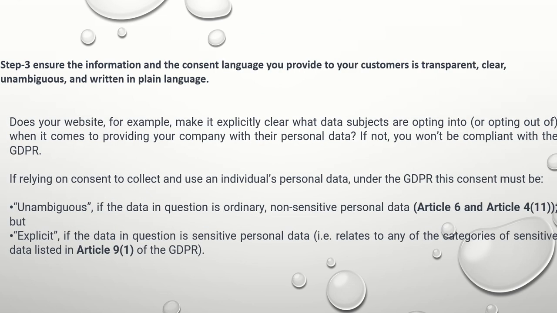Now in the third step, we need to collect consent from the data subject from whom you are collecting data. Consent should be collected in plain language, and this consent should be freely given. You need to collect consent from the users before collecting any personal information. We need to implement a consent mechanism within the organization when collecting any personal information.